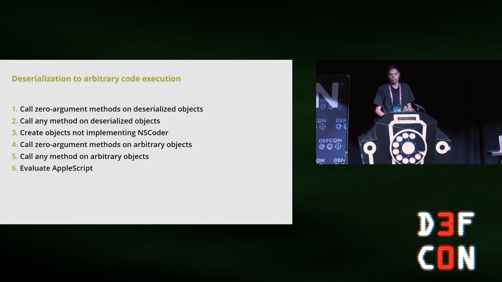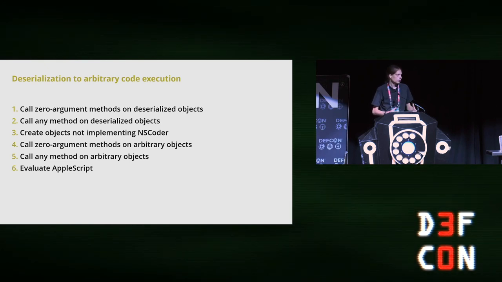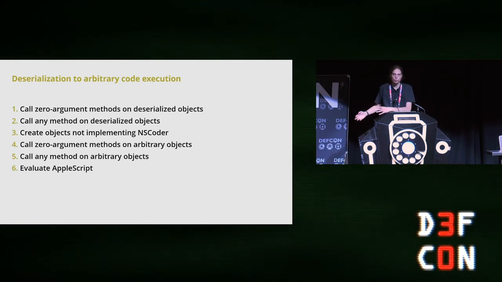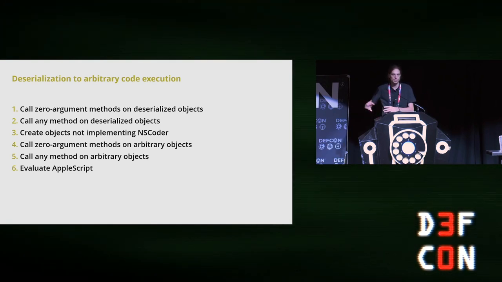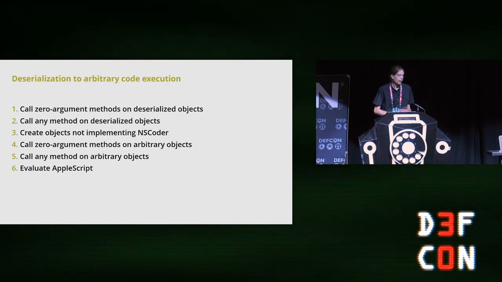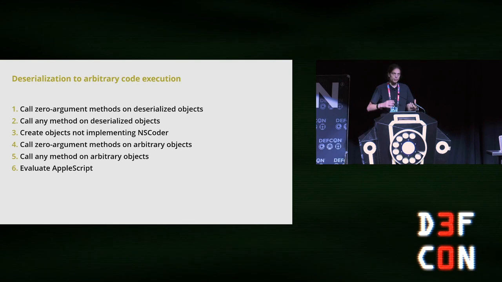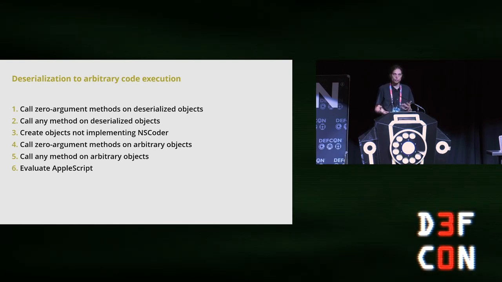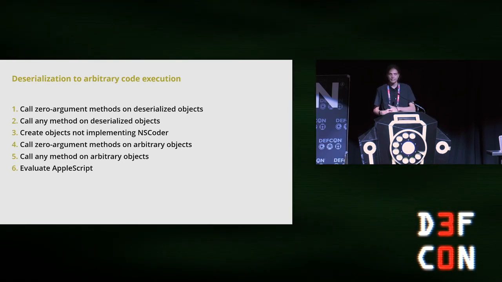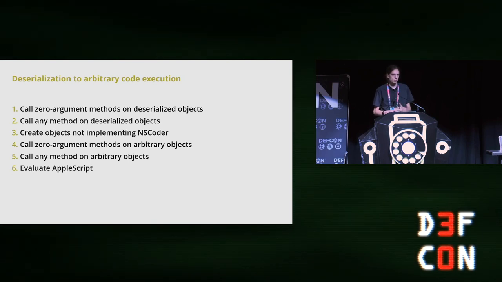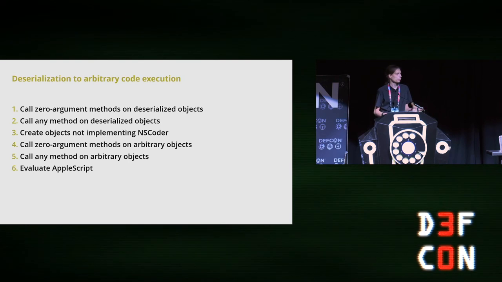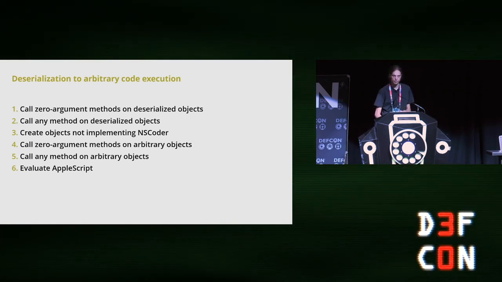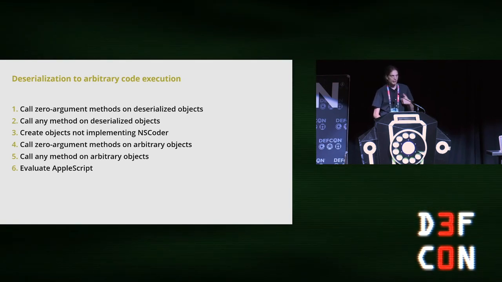One thing I could do at this point is evaluate AppleScript within the process — this is already very powerful. For example, if attacking Mail, I could use AppleScript to copy files from the data vaults to a location any process can read, or read the contents and send them elsewhere. I can also execute shell scripts from AppleScript. So at this point I was executing code within another process, but limited to AppleScript. For two of the three attacks I wanted to do, this was enough, but for one I really needed something equivalent to executing native code.